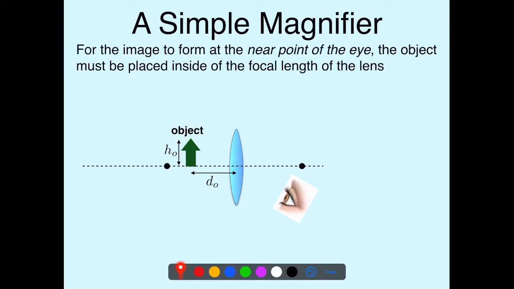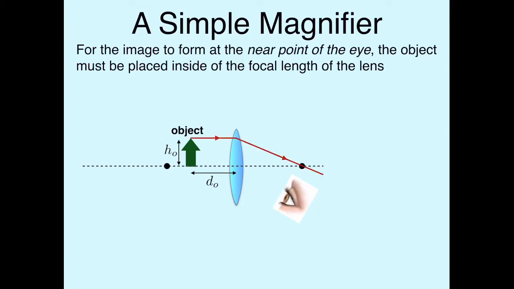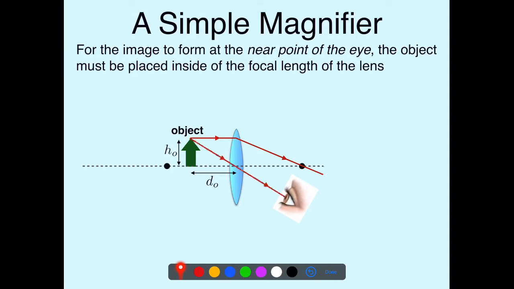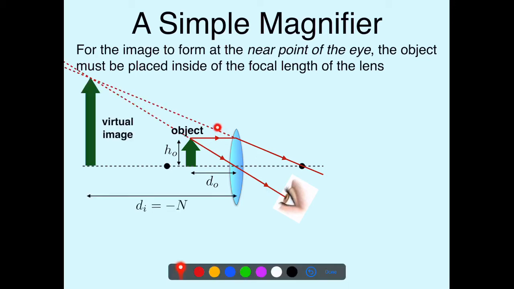Object, the height of it is HO, the distance from the lens is DO, and to see where the image is forming, we can draw a ray diagram. We have one ray of light coming from the tip of the arrow, going parallel to the optical axis, and then out through the focal point over here. Again, another ray that we could draw goes straight through the center of the lens without bending. So if we trace those rays back behind the lens, these are what we call the virtual rays, then we'll see that they converge over here, and that's where the virtual image is forming.